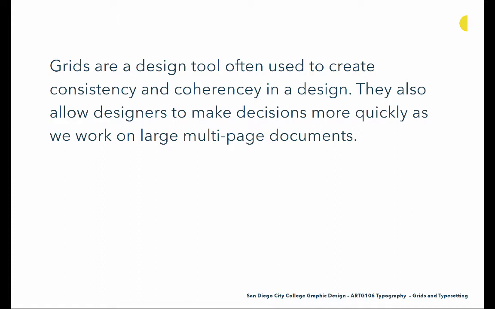They also allow designers to make decisions more quickly as we work on large multi-page documents. Grids are really about rationality. They really help us determine where things should live on a page. They also allow things to line up and connect that are related. When we work on large projects like magazines or newspapers, it's also very difficult to create those documents on a regular basis, and grids are a great tool that help us do that in a really efficient way.